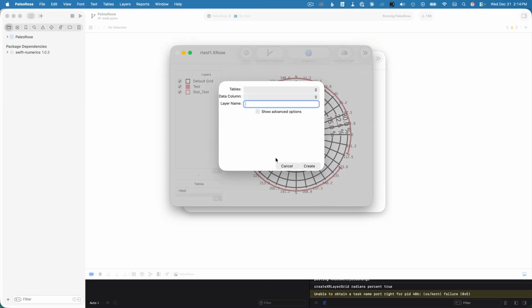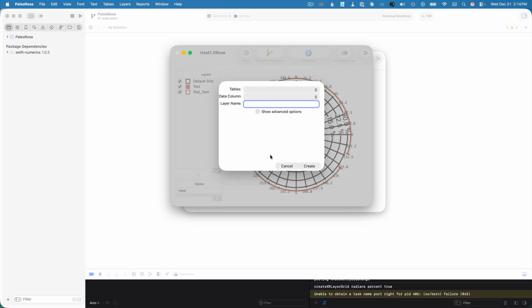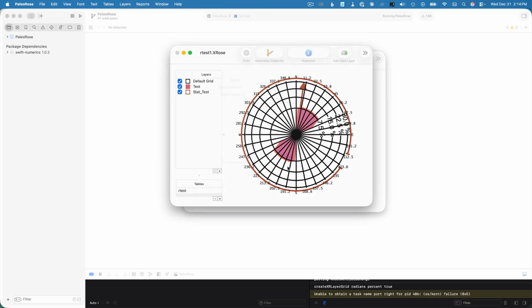And then it didn't do it that time, so it's kind of irregular. And then we have these cancel and create buttons that are way too close together for comfort. It's too close to the edge, too close to each other. There's way too much space in between. If we can't choose a table, we can't choose anything.